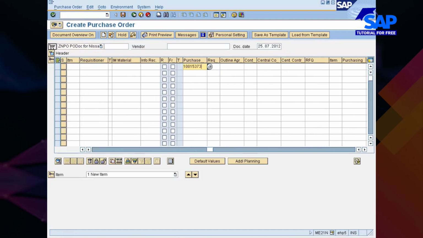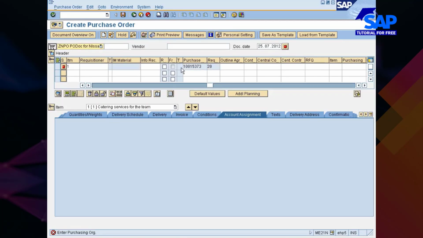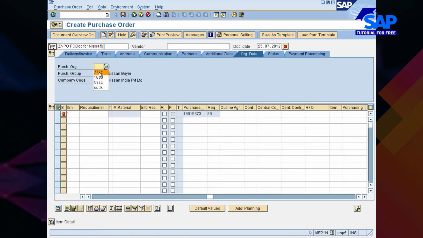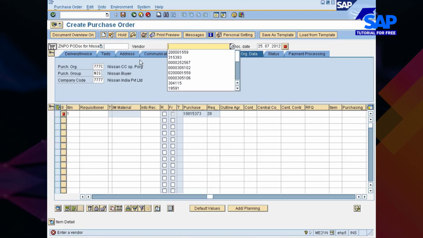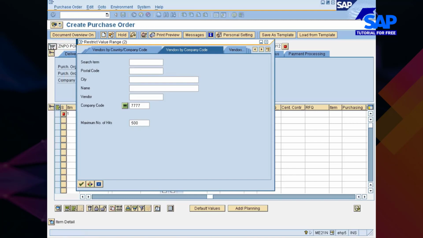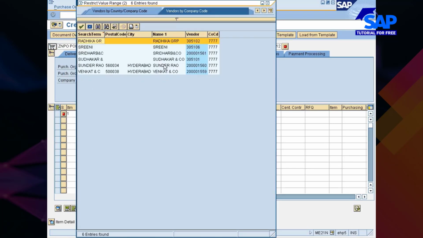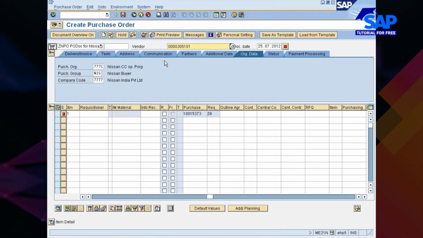I can enter line number 20. Purchasing organization 77C. Give some vendor information, something like Sudhakar.